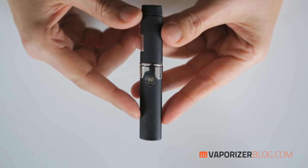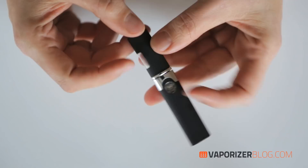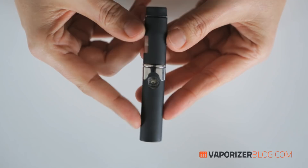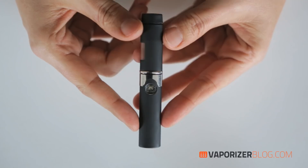This is the epitome of discreet — hard to get something smaller than this with proper function. It's four inches in length, about 10 centimeters, and three-eighths of an inch in diameter, about half a centimeter. It feels super lightweight, and there's a lifetime warranty on the battery. The batteries are supposed to have a fairly long life — about a day and a half of heavy use and about three days with normal use.